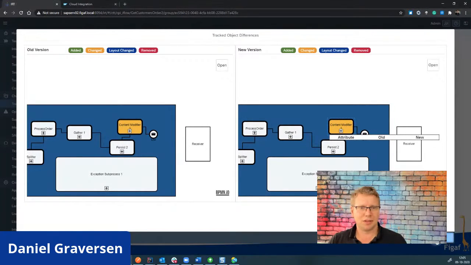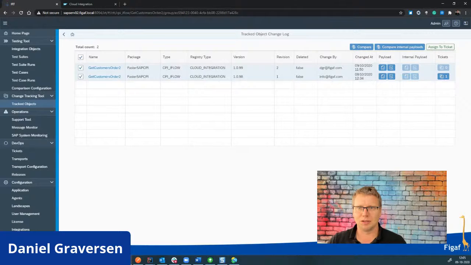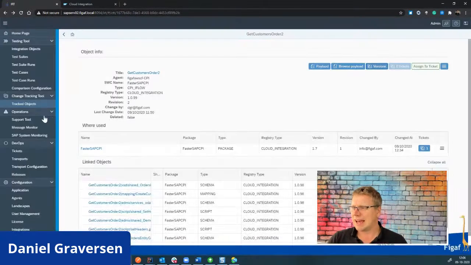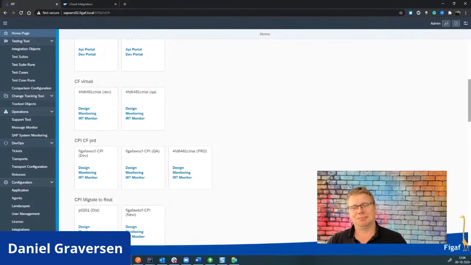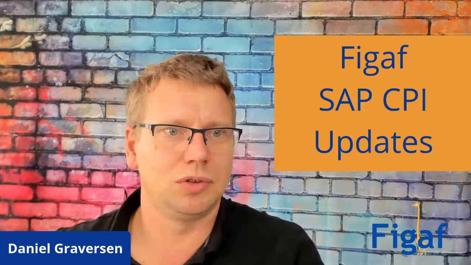So that's one of the things we have been adding, and really looking forward to this one, because I think it makes it a lot easier to do versioning of objects. And I don't know if you noticed the agent names and stuff like that. We now use Cloud Foundry, and I'm pretty stoked about being able to support Cloud Foundry, because it seems like, well, it is where customers are going, or SAP is positioning and moving people to start using.